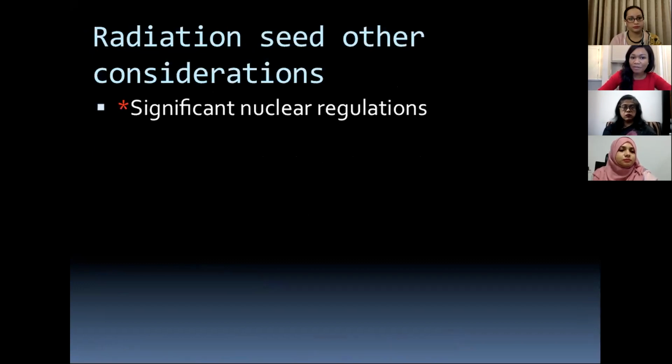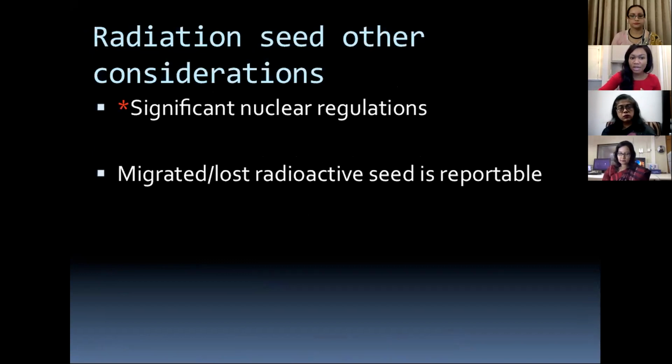Radiation seeds, however, have a lot of nuclear regulations because this is iodine 125, which is radioactive. You have to have training for every member of the team who's going to be handling these devices. So you have to train your radiologist, your technologist, your OR staff. There's a lot of reporting we have to do to the federal government to make sure that every one of these seeds that is placed is actually eventually removed and is disposed of appropriately.